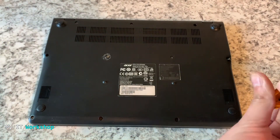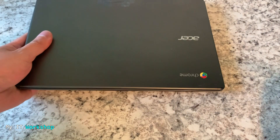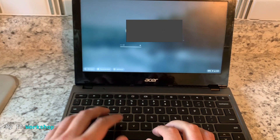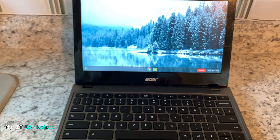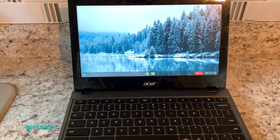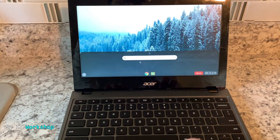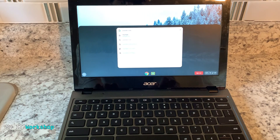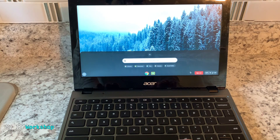I put back the many screws — though I forgot a few, so I had to redo that. Now I'm going to open it and see if it works. It turns on by itself; there is the login screen. I type the password and I'm in — you can see the Google logo, meaning I'm connected to the Wi-Fi. I can move the mouse, see the time, see the Wi-Fi signal. I'm going to type something to test the keys — they are all working.